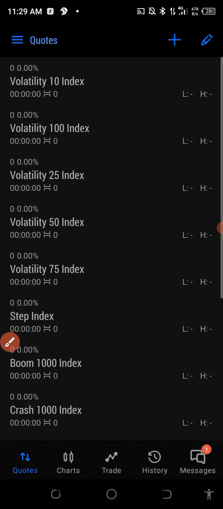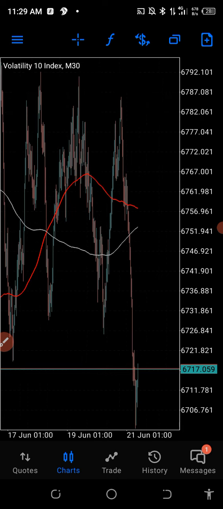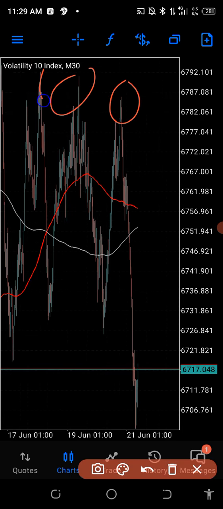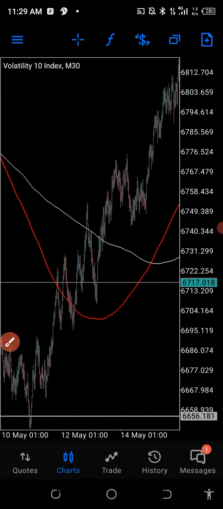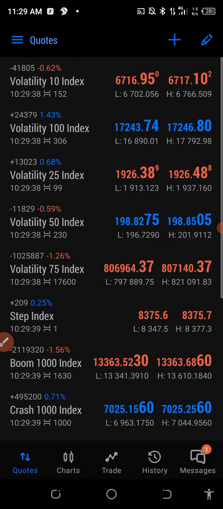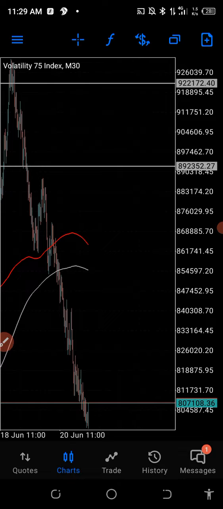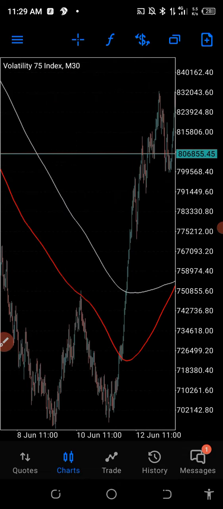Yeah, so let's come to something like, let's say, Volatility 10 Index. Are you seeing this? This is double top, triple top. The market is coming down. So the same movements, are you seeing the chart? The same movement like that of the forex market is what we are currently seeing here as well. The same movement we saw on the forex market, the same movement we are seeing on the synthetic market as well. Are you seeing this double bottom?